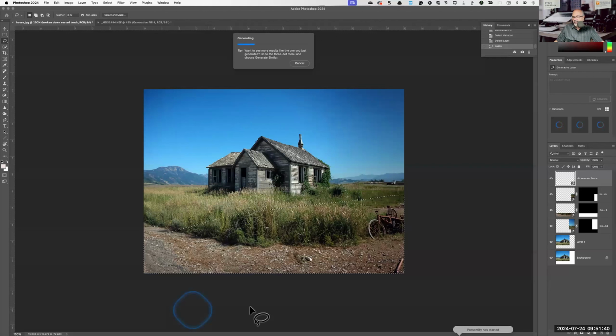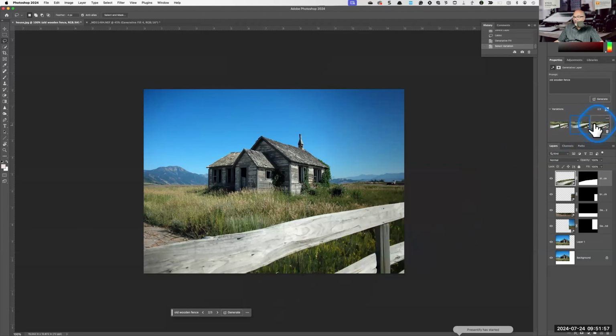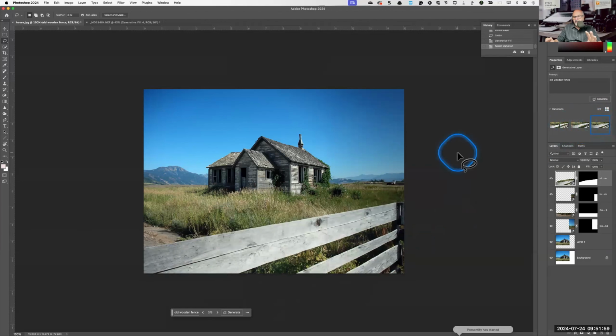It's going to take its time, and it's actually pretty fast considering what this thing is doing. So it's building it in for us, and I'm guessing that the perspective is going to change. It did. Look at that.